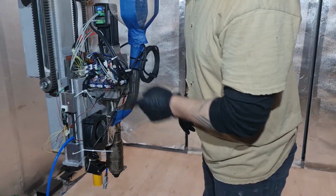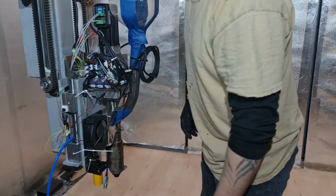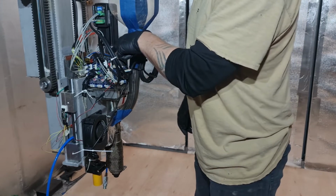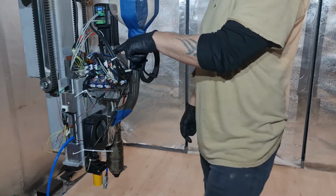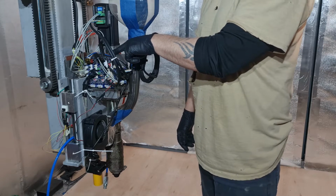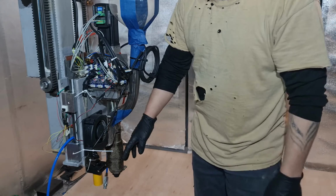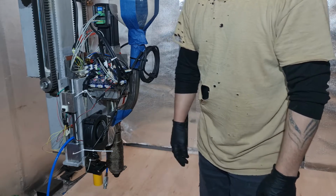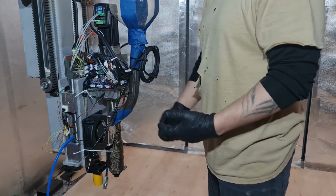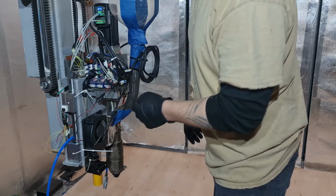So on here I've left my capacitive sensor on at the moment because I need to check that my probe works, which I'm pretty confident it does, but obviously not overly confident because I haven't ripped this off yet. And I've got a jerk free board because unfortunately the tooling boards or the 1XD boards do not support a thermocouple. So I'm having to use an extension board at the moment to support my thermocouples that are mounted in my heaters for the pellet extruder. Fingers crossed they might come up with a better way, or even a board that I can add to it to transfer it to a different signal. They'll figure it out. They know better than I do.